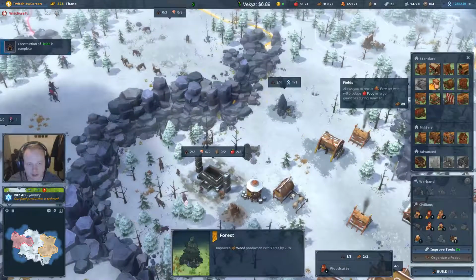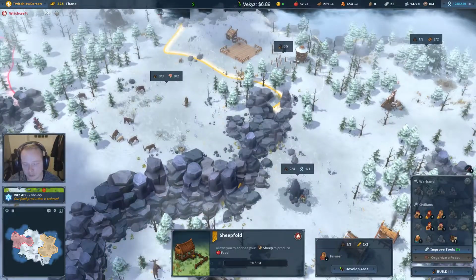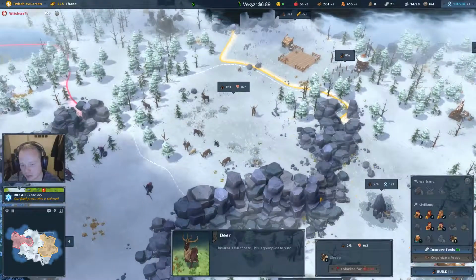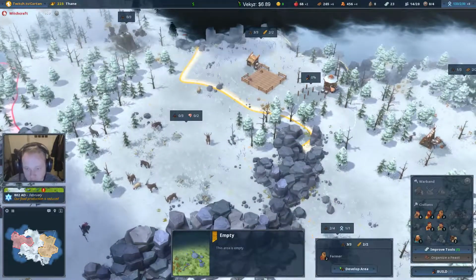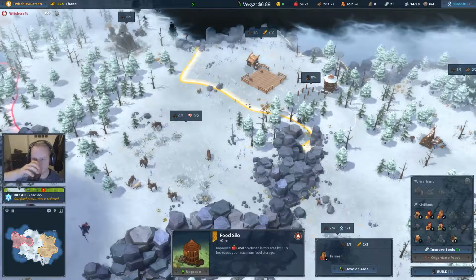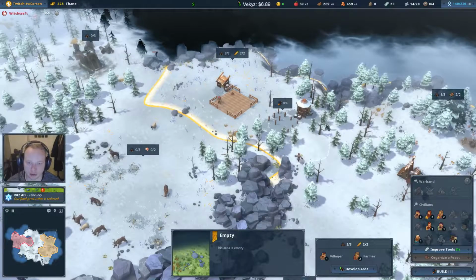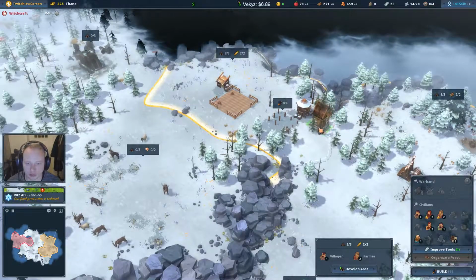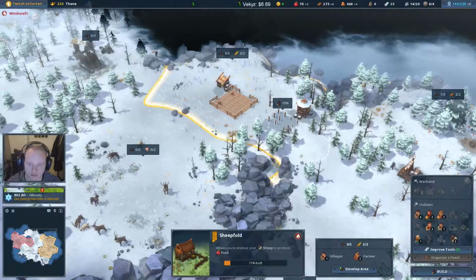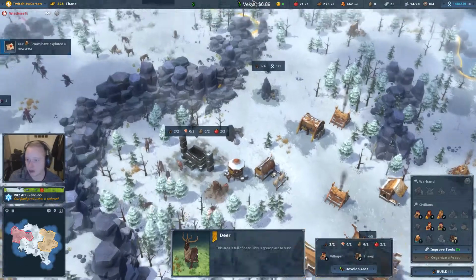And next up, we can just build a sheepfold already to prepare for when we're going to put them into this tile, since you already also have a food silo here. Notice, by the way, that I'm building to surround my tower. If I were to place it here now, it would be hard to surround because of the food silo. I don't think the sheepfold works at all, more or less.